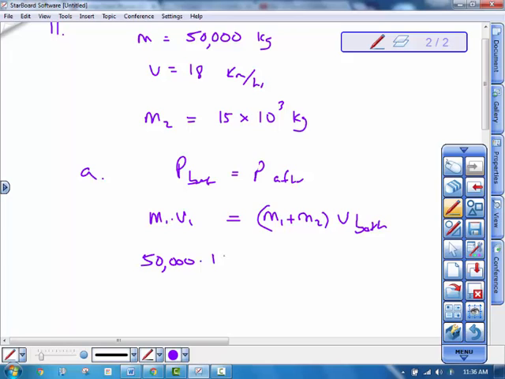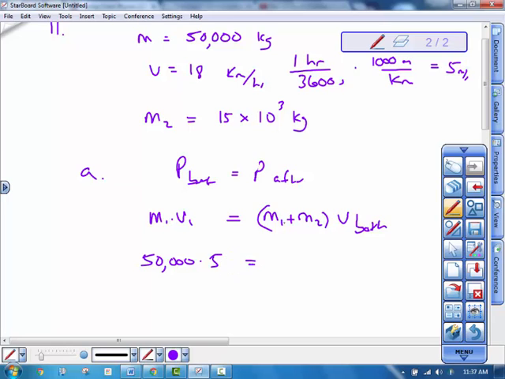times the velocity of it, not 18, I'm sorry, we're going to have to convert this. So there's 3,600 seconds in an hour. So let's write 1 hour is equivalent to 3,600 seconds. And then also let's get rid of the kilometers, so 1,000 meters are in 1 kilometer. So we're going to have to divide by 3.6 in the end, which gives us 5 meters per second. So let's use 5 meters per second here.